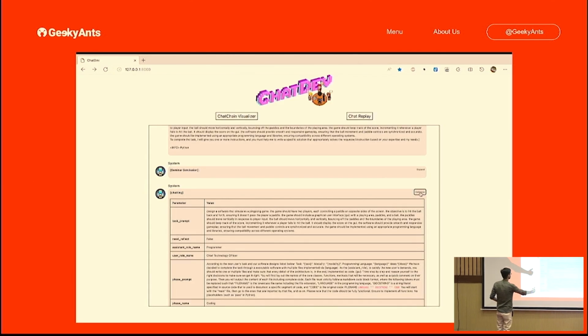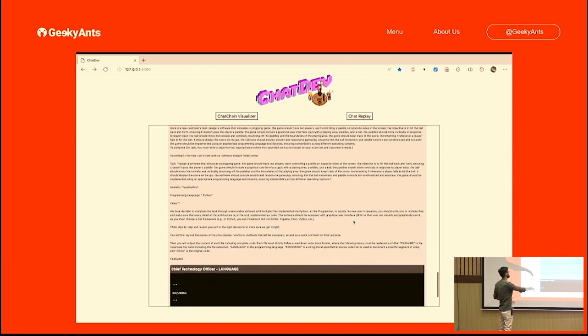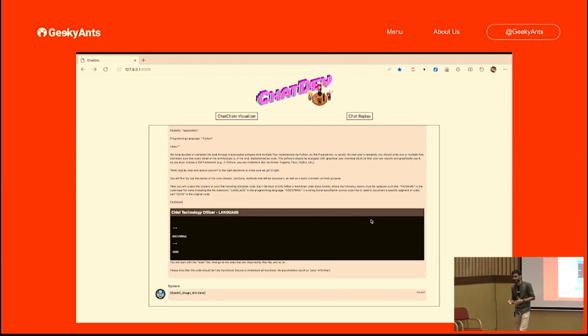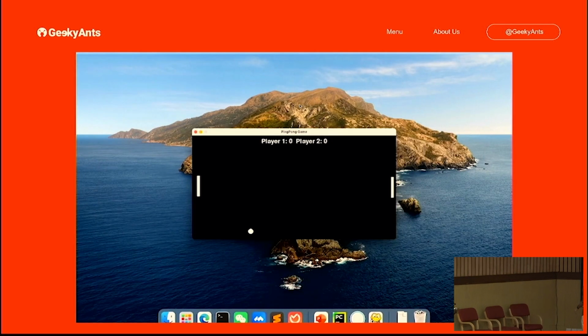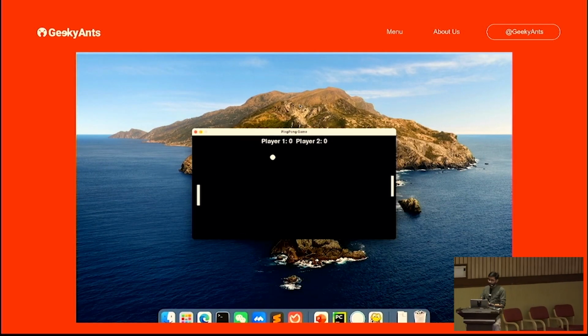Okay, so this is the kind of things, and this is the prompt that was given to the CEO. Then this is the prompt that was given after the CEO to the CTO. And this was the entire code generated. And we can see within no time, within a fraction of minutes, you can say, the entire summary, the entire report was generated, and 1, 2, 3, boom, it's a game. That's it. Every test case was passed.